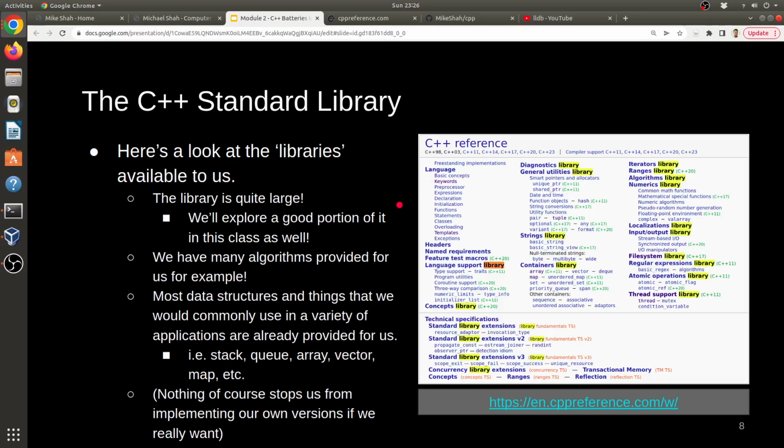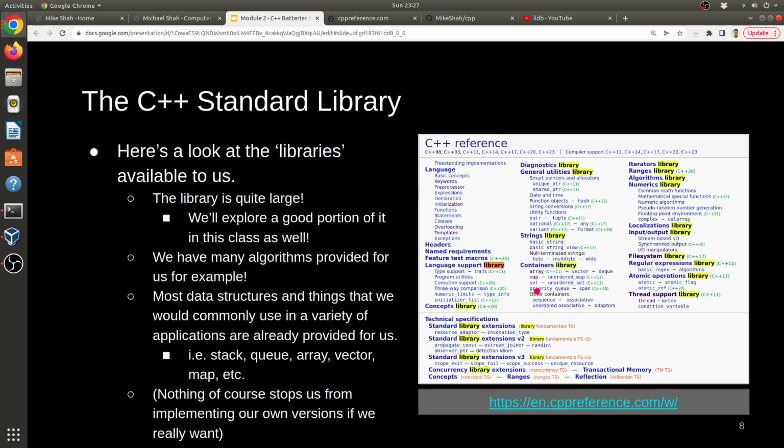We just have to know it exists, and that's part of today's purpose, to know that, hey, this stuff exists, and we, C++, the folks who built these, they want us to use these things. These are things that are tested very well, right? So you don't have to build all of your data structures from scratch, okay?